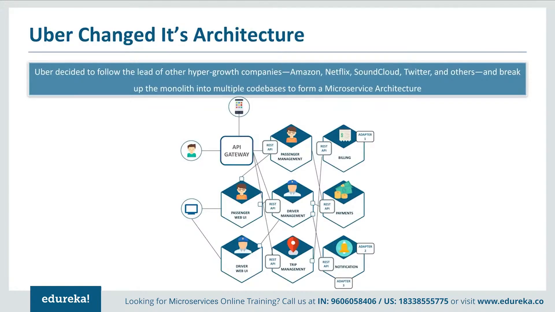Also, this kind of architecture helped Uber to scale its services individually. The number of people searching for cabs is comparatively more than the number of people actually booking and making payments, so the number of processes working on the passenger management microservice are more than those working on payments. It was also observed that even if any one feature was down, no other microservice would get affected — therefore developers need not rebuild their applications again and again even if one microservice goes down.